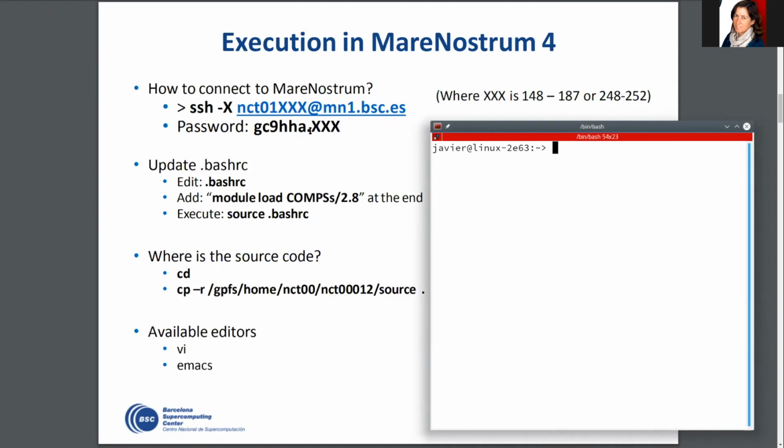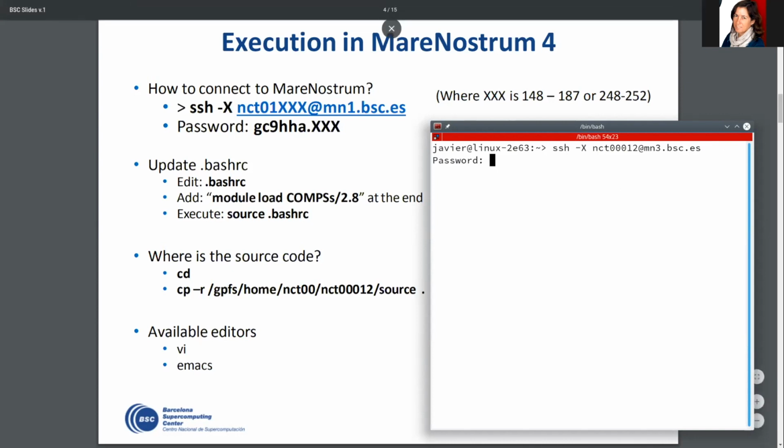So the first thing that we have to do is to do SSH. Don't forget -X, capital X, in order to get the graphical display that we will use at the end. Okay, so this is my account, and I will do SSH.